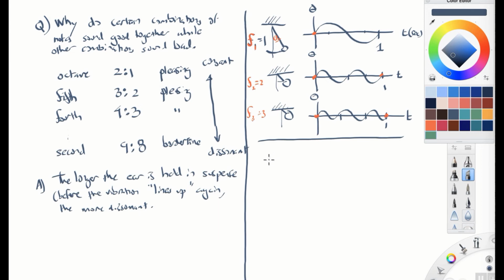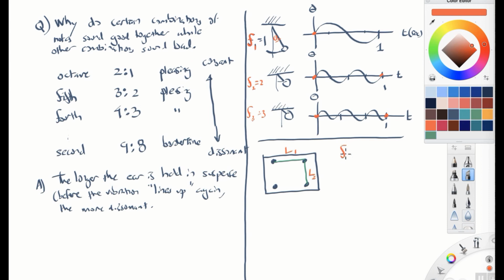And how would you do that? Well, let's think about guitar strings for a minute. Let's suppose we had, and Galileo gives this example, let's suppose you have a wooden board, so here's the wooden board, you'll see where I'm going with this in a minute, and we put 4 nails into it in the form of a perfect square. And then we stretch a string across from here to here, and that string has length L, and we stretch another string across right here, and that one has a length L as well. And let's suppose we get the tension exactly the same and the mass is exactly the same. Well, we'll call this L1 and L2.